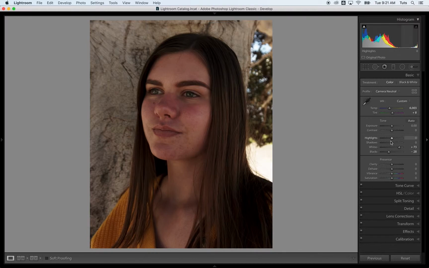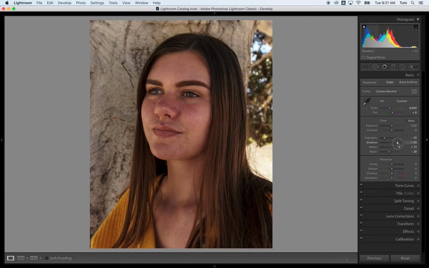We can also from here adjust highlights and shadows a little bit. So if we bring our highlights to the left in this particular instance, we're going to see what happens in the background and how it affects maybe some of the detail in our hair. I'm actually going to pull those up just a little bit, or actually quite a lot. I want to see a little bit of that texture back there. And then on our shadows, I'm going to bring that typically to the right a little bit. We're just eyeballing, looking at the skin tone, looking for some good contrast on there.